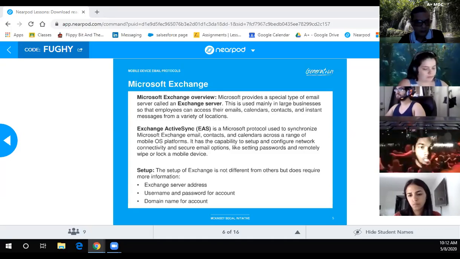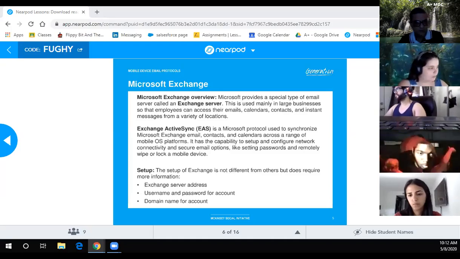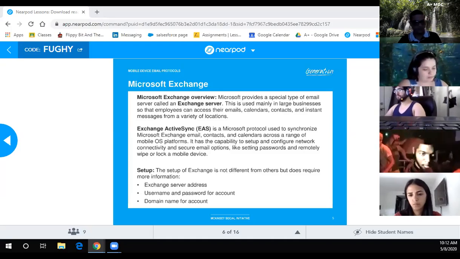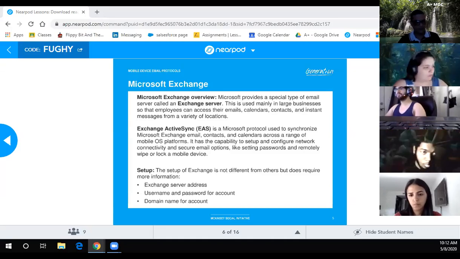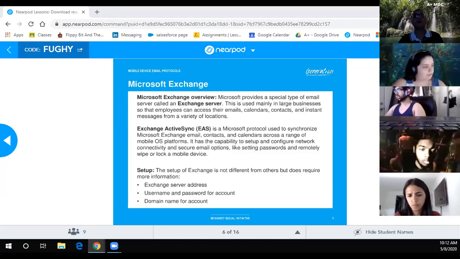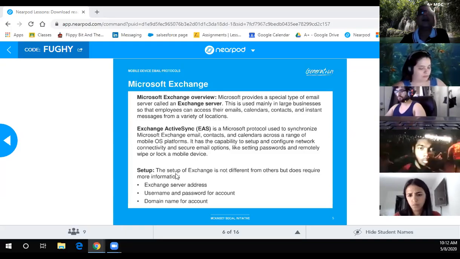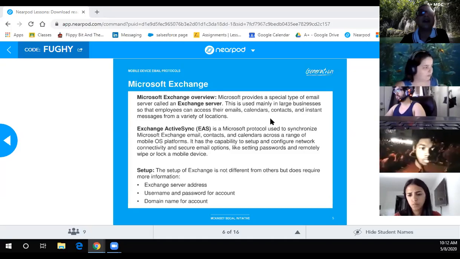The setup of Exchange is not different from others, but does require more information: Exchange server address, username and password for the account, and domain name for the account. Thank you. Any questions on the actual Microsoft Exchange?